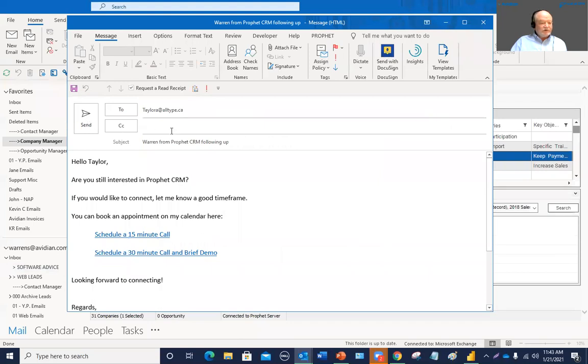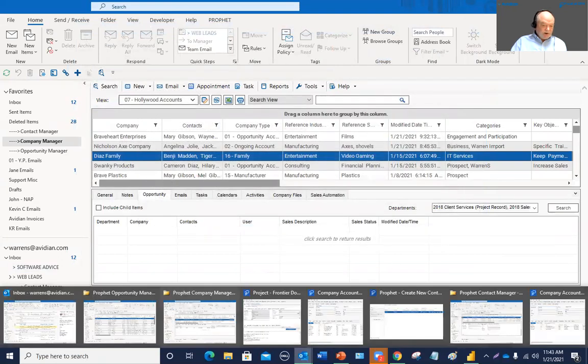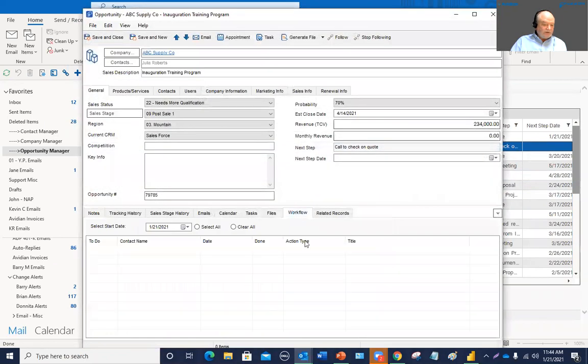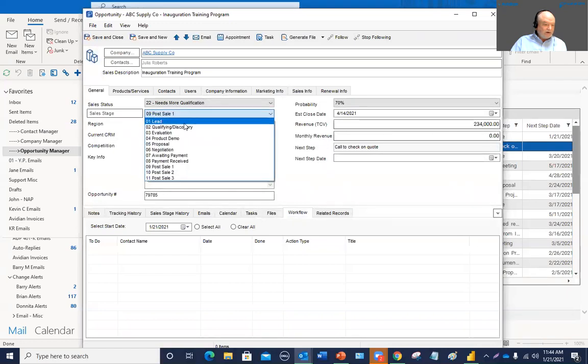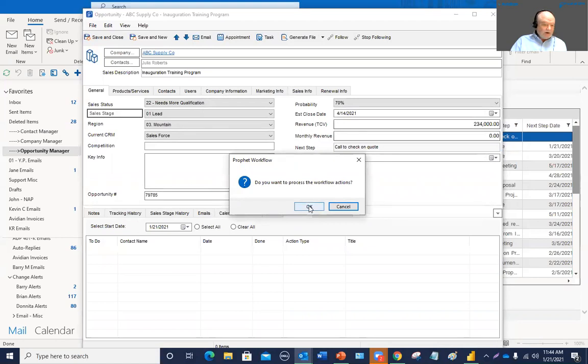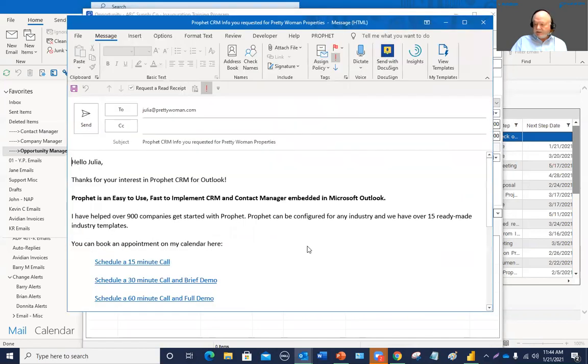You actually get a chance to review, edit, snooze, delete, whatever you want to do with it before it gets sent. And if you're in an opportunity, let's go back to Opportunity Manager here. If you set workflow for that opportunity, you can deactivate them here. So let's set a new series right here, and I'll show you how to do that just to be thorough on that automation part of it. And I still am going to get to reports here, and we have about 15 more minutes, so stand by for that. I'm sure you're on the edge of your seats.